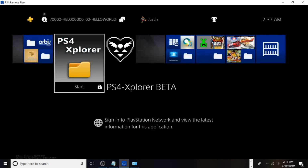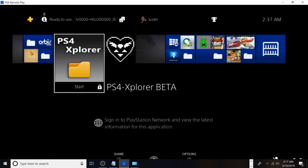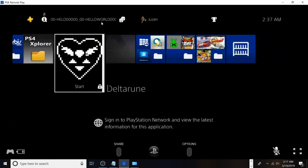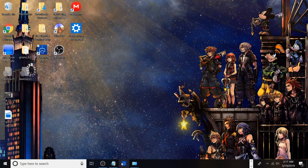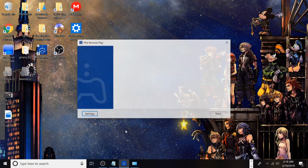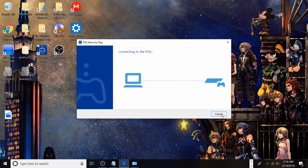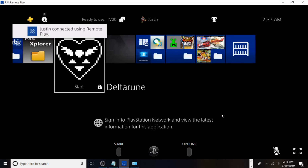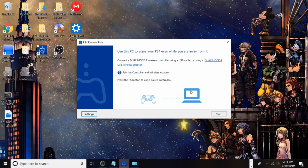So there you go. That's basically remote play. It may be kind of a little buggy now for me since I'm running OBS, but other than that, if I exit out and then change the frame settings, let me go back out and I'll show you guys again. So if you open up remote play once again, I'm just going to press start to recognize my PlayStation 4, and it should automatically recognize it. Let me just put my controller in real quick, because for the screen it probably lost its connection due to my controller being out.